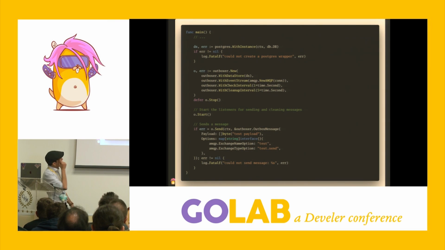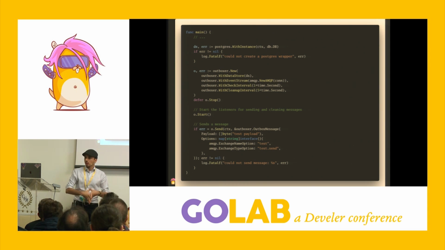And in Go, we have something like this. This is the outboxer pattern in practice. So we have a Postgres instance right there, right in the top. And you can create an outboxer instance where you actually set what is your data store, right? So you set your data store, so your primary data store. And then after a while, you set your event stream. Here I'm just putting the example as an AMQP, but you can use Kafka or Kinesis or any other stream.